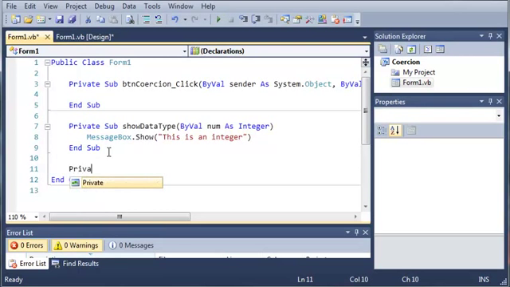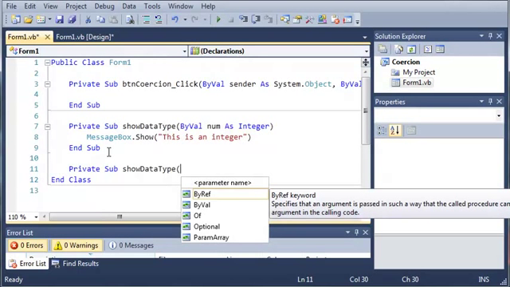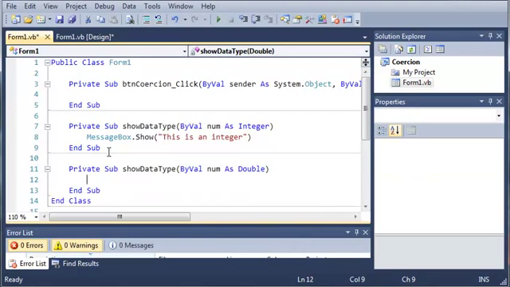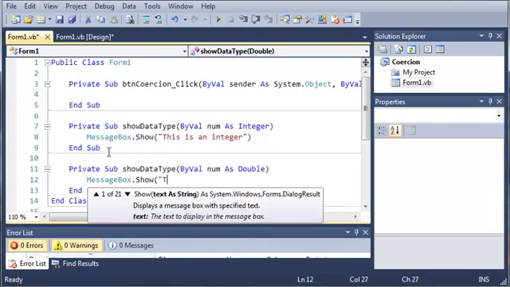Now we can make a copy of this sub. We'll start off by typing private sub show data type, and instead of using an integer for our arguments, we will type ByVal num as double, and hit enter, and then we'll type MessageBox.Show "this is a double."